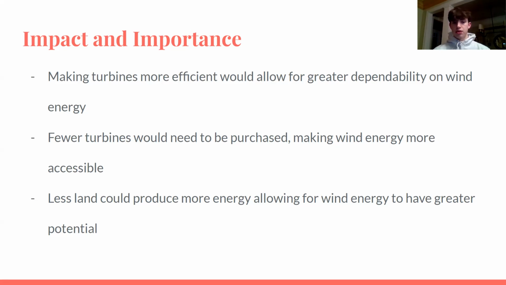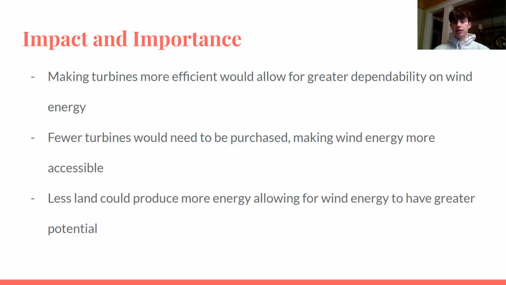And not only that, but fewer turbines need to be purchased, so wind energy would be more accessible. So not only is it more efficient for the turbines we already have, but then we're able to have more turbines, because it's more achievable for a small factory to be powered by wind turbines. Small villages can be powered by turbines, they're cheaper, or you need to buy fewer of them to power houses and stuff. Right now the most common is a 2 megawatt turbine, and that can only produce enough power for about 450 houses. If it's 5,000 houses and it's only 3 turbines, that powers a small town or even a small city. So it's a lot more accessible.